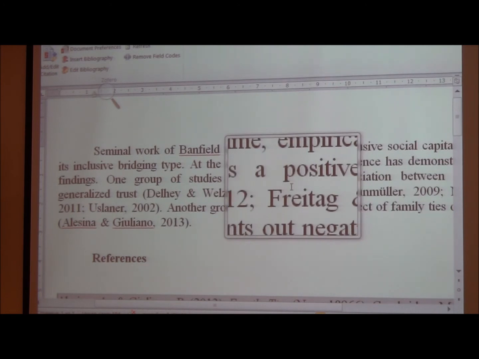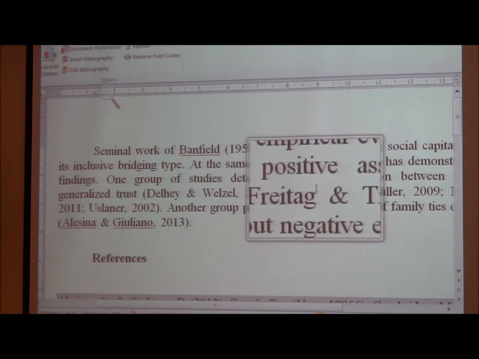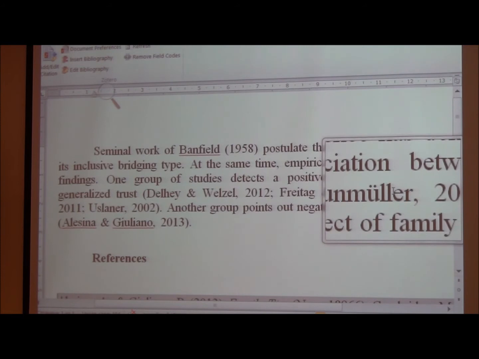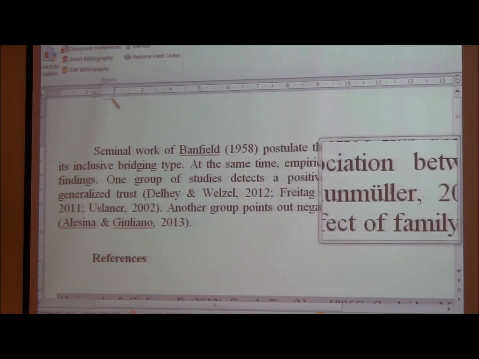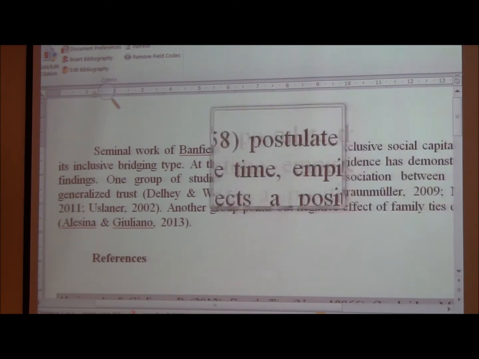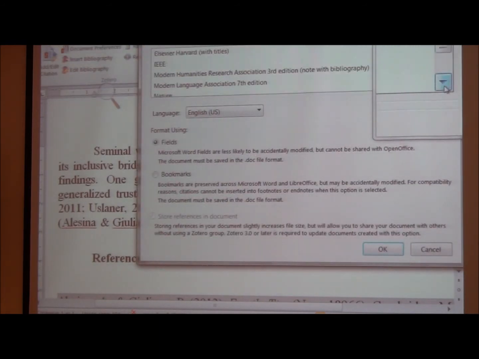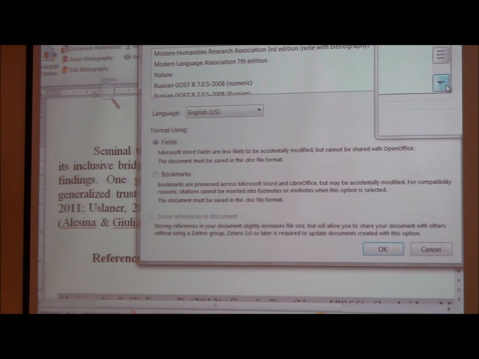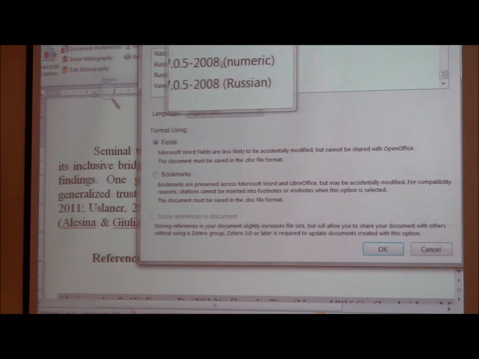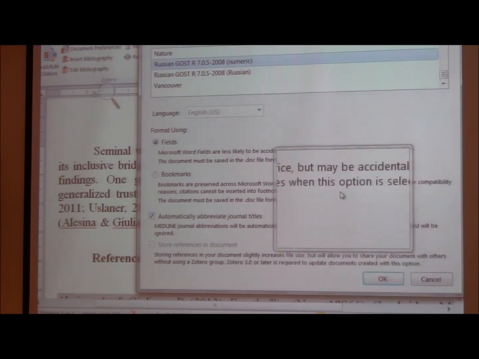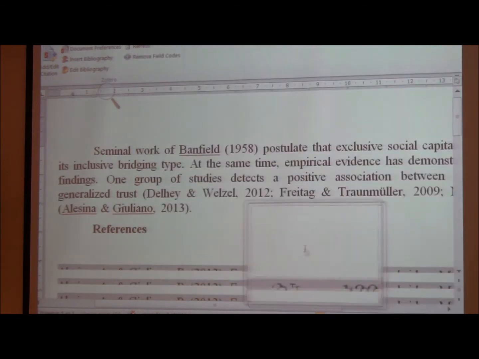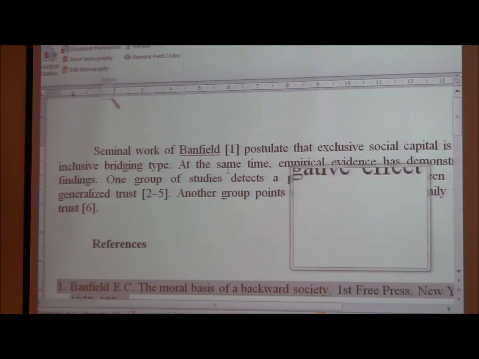Now compared to the previous style, you see that here I'm using a comma after author surname. For instance, if I use GOST, that is also possible. Zotero reads GOST. You need to install it additionally, but that is also possible. I need to choose GOST. And that's it.